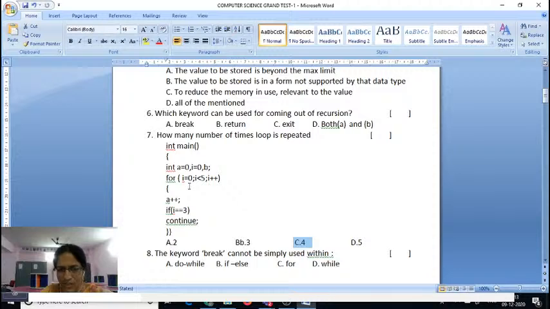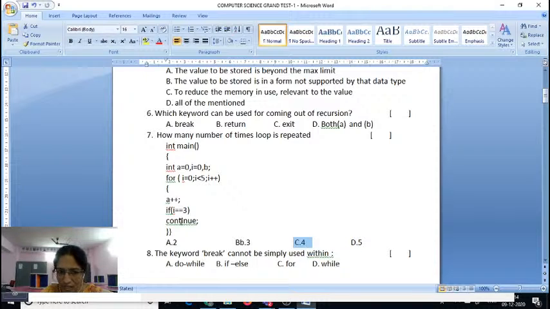Only 4 times. See here, simply the logic behind that: from 0 to 5, how many number of times is the loop executed, ma'am? 6 times. Not 6 times, 5 times. Only 5 times the loop is executed. We are not given less than or equal to here, we are given only less than. So that's why 4 less than 5 only, and 5 less than 5 the condition fails. That's why I equal to 0, 1, 2, 3, 4. That means the loop is executed for 5 times.